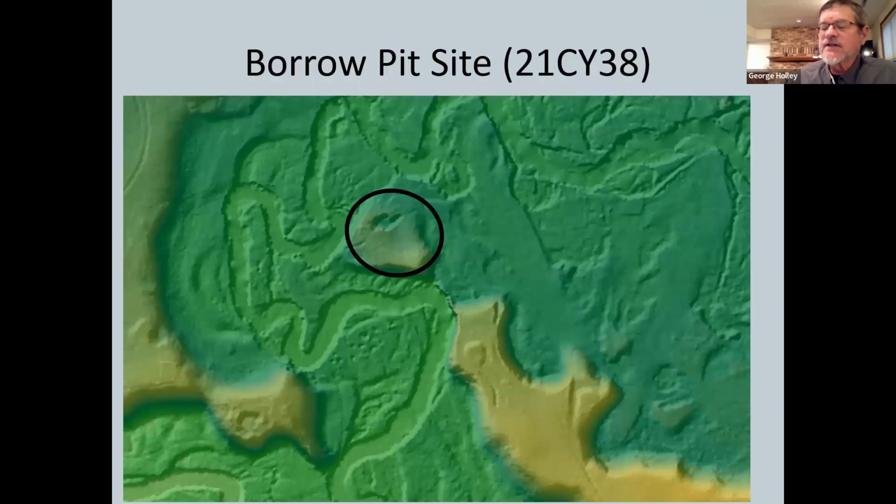The other Archaic site is a little to the east, and here we see the evidence for the golf course. These are runways for the ancient astronauts, or fairways and greens, and borrowing and land modification, which destroyed a number of sites, or at least parts of sites. But this is a remnant, a landform that the river had cut off. And on this one, we found a buried Archaic site.